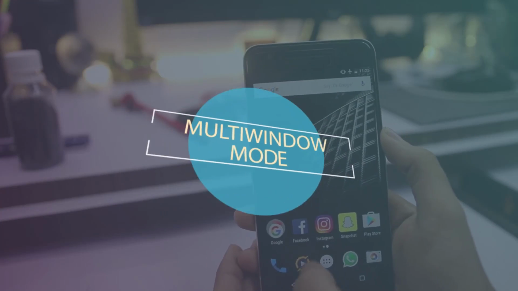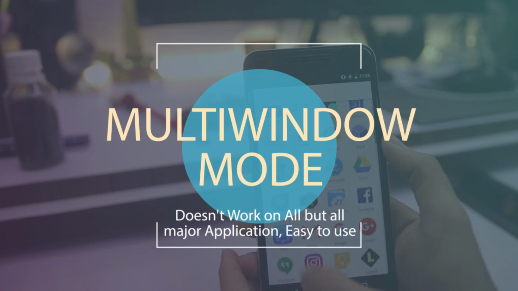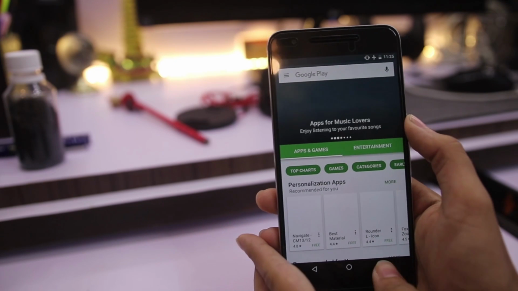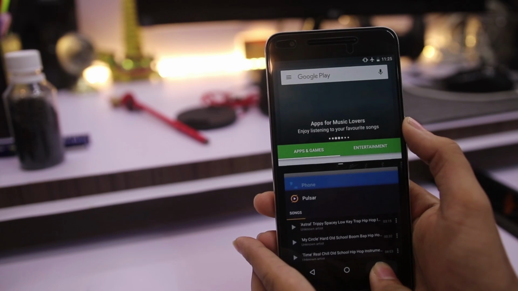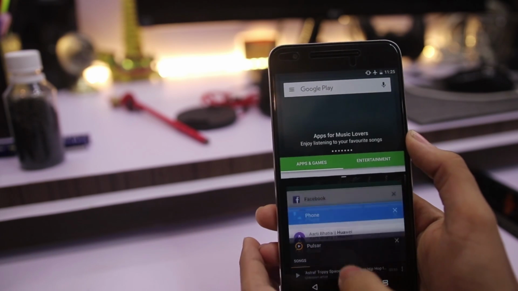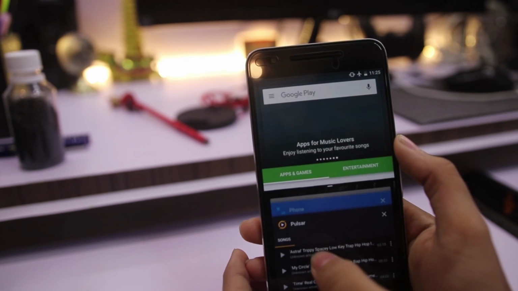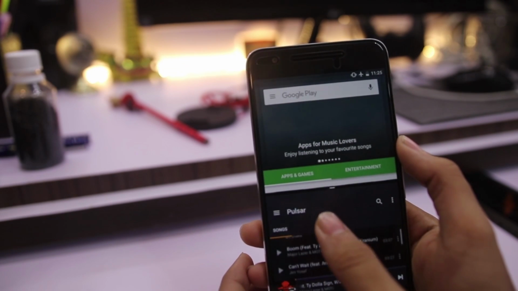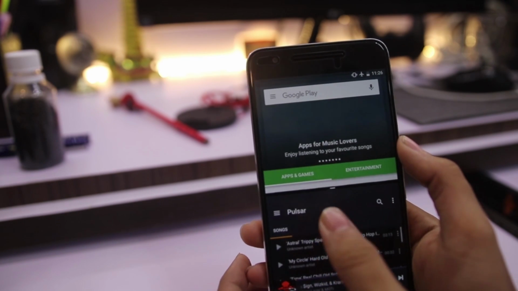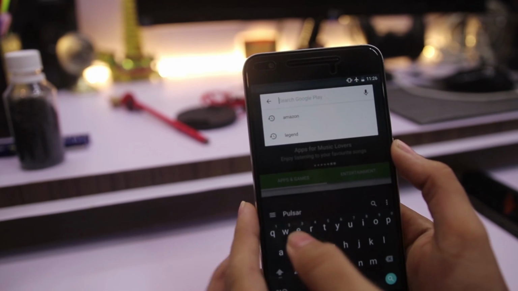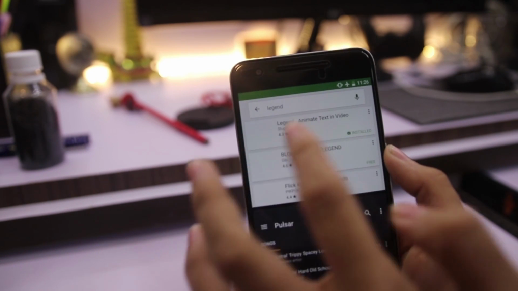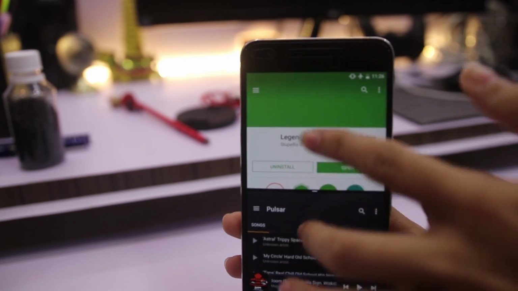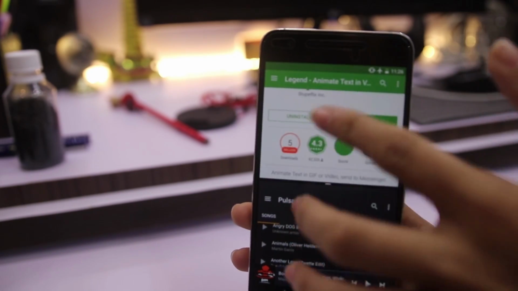Now let us take a while and appreciate Nougat for bringing the multi-window functionality to stock Android. To access this, you have to press and hold the recent menu button and then select the second application which you want to run. However, it does not support all applications, as the notification said over here, but it actually works with almost all the applications which you will run. Unless you face some application which does not work, please comment down below, let others also know. And one thing is that you can also use this in landscape mode if you desire.